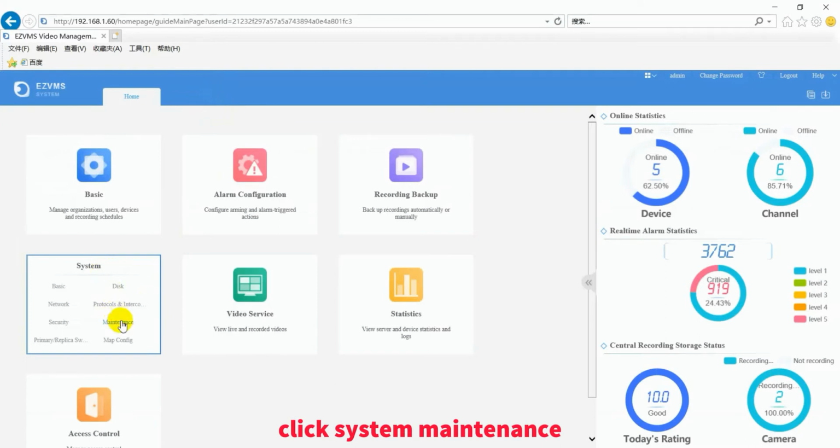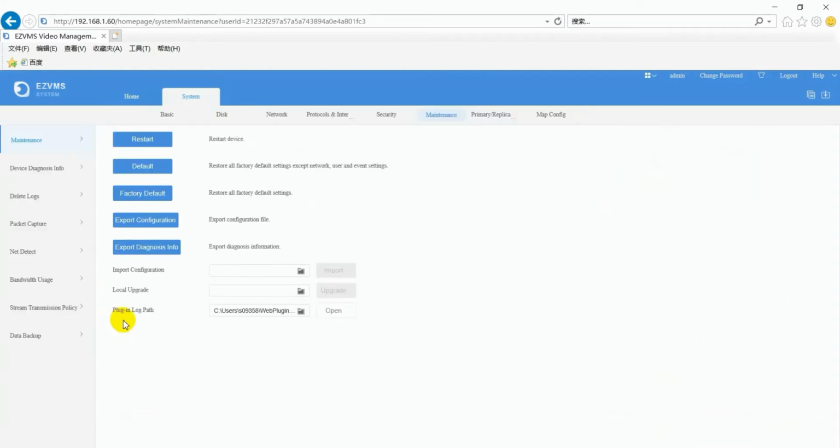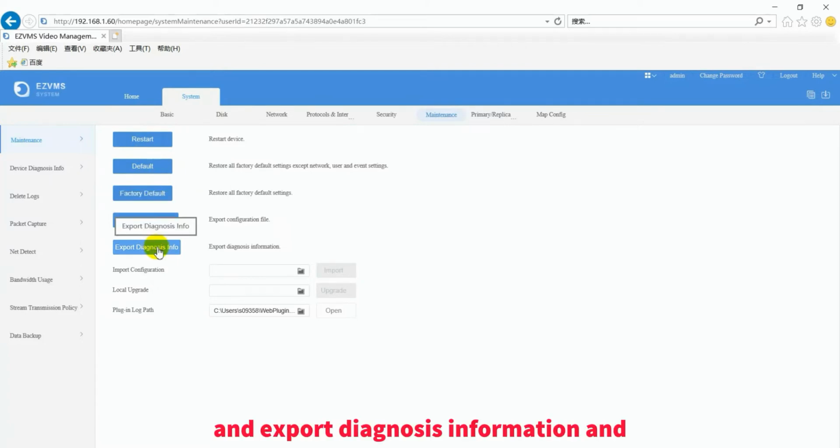Click System Maintenance. You can restart the Unicorn, restore default configuration, import or export configuration, export diagnosis information, and perform a local upgrade.